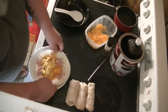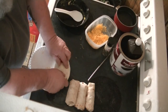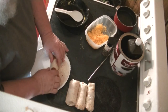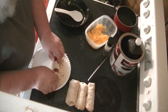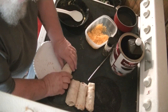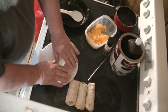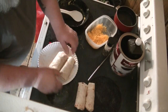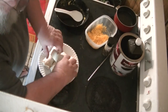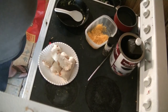So how do you do that? Like that. Like that. Squishy. Okay. Roll a little bit. Do your corners. And whoosh. There's our breakfast burritos. Look at that, how that works. Voila. All right, let's go to potatoes.